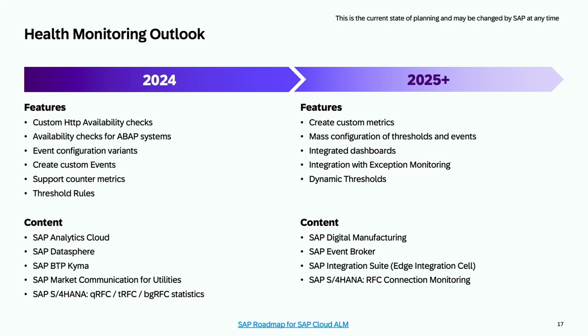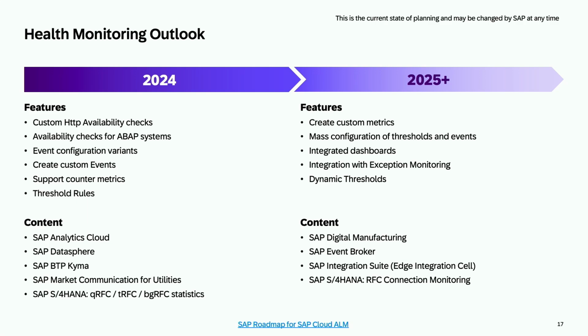So if you say you have a custom application deployed, you want to see if this application is up and running, you can define in your application a health endpoint, which you can then ping. And then we ping this every minute. And in case this is then not reacting anymore, then we can create an event. And by that, you could say, yes, you do some availability monitoring of components.